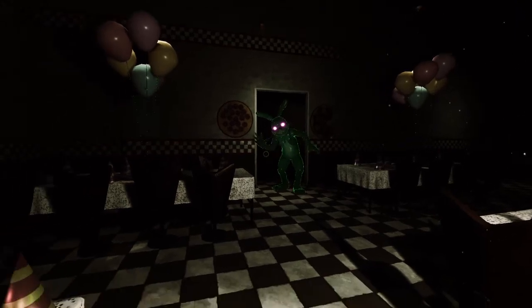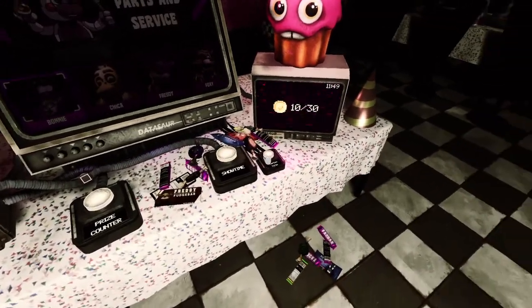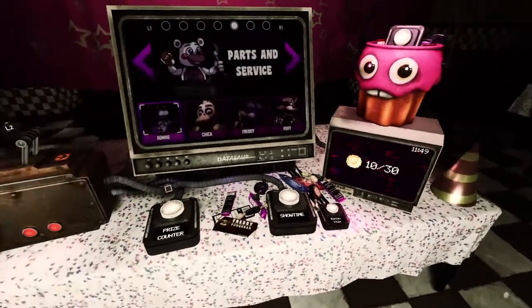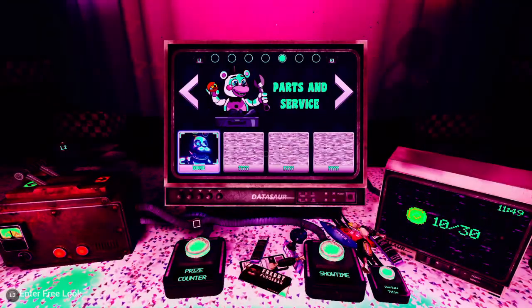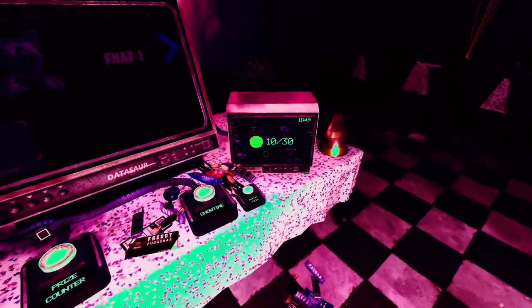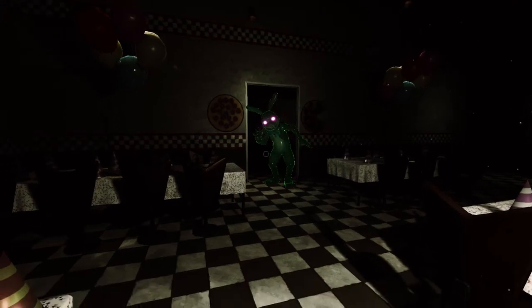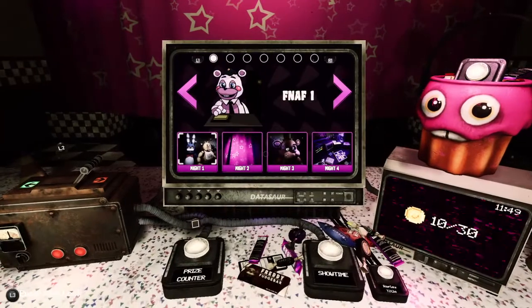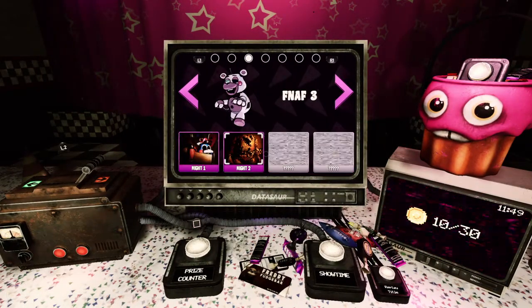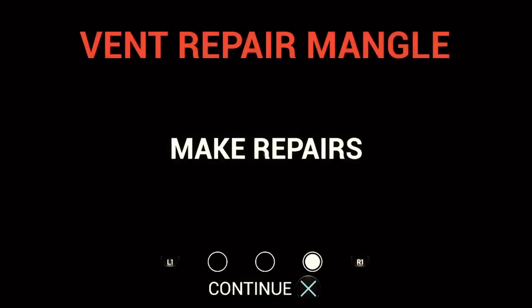Hi there, Glitch Trap. Nope. Replay tile. 10 out of 3. There's the hard mode, blacklight mode. And you're also closer than before. All right, so we got night 4, night 2 still. I'm gonna do vent repair, just because there's only 2. Grab and release, push options, make repairs.